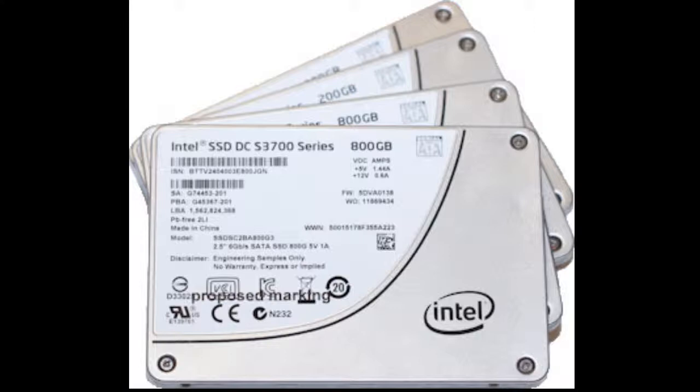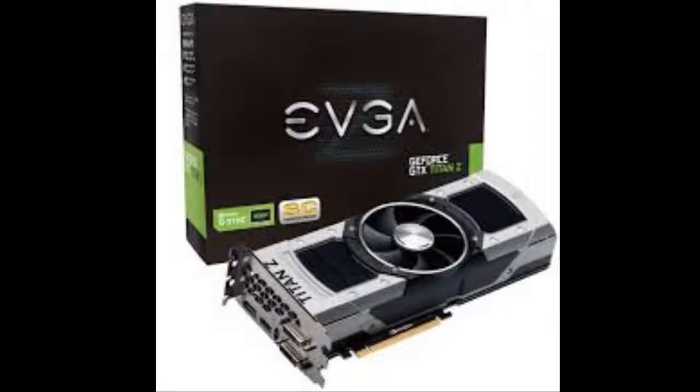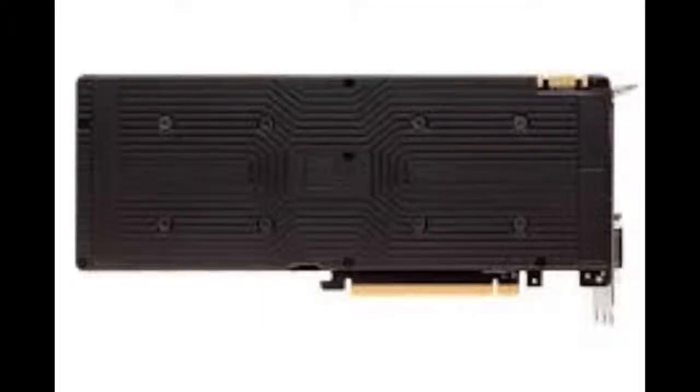It's just amazing for gamers and computer enthusiasts because it literally lasts a couple of years with no problem. Now, for a graphics card, this is where we get overpowered. We have dual EVGA GeForce GTX Titan Z 12GB Superclocked video cards. Superclocked means they come pre-overclocked, which means they can go beyond their original capacity, which is crazy. Each comes in at $3,410. Yes, I know. Usually the Titan Z costs $3,000, but since it's a pre-overclocked, superclocked EVGA, it comes in at $3,410.